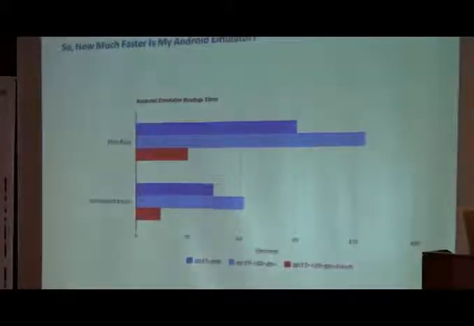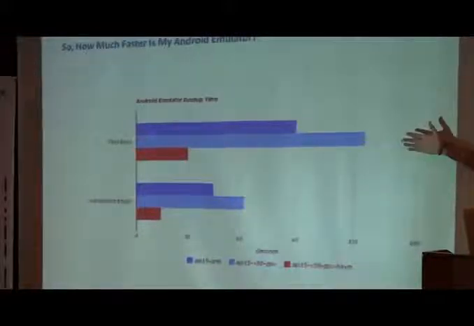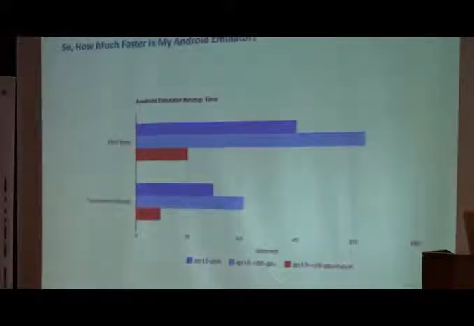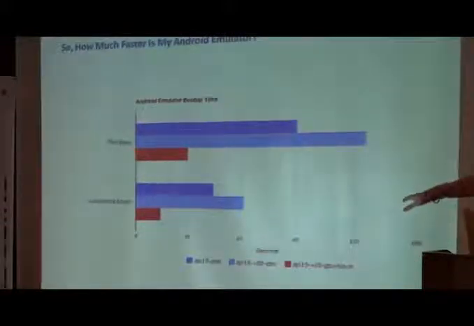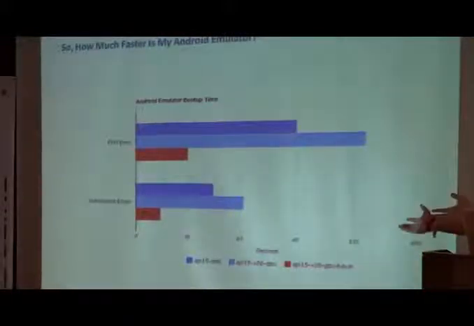Now, the question is how fast? This is a screenshot which gives you the boot up differences. The first boot usually takes time, we all know about it. Now there are three bars. One of them is API 15 ARM. The next one is API 15 x86 GPU, and the third one, the red one, which is the highlight here, is API 15 x86 HAXM. You see a complete difference, and this is not just statistical, this is against the seconds. You see how big the difference is.